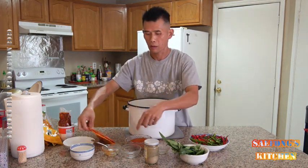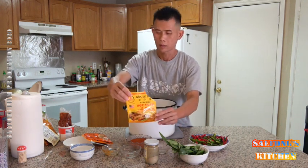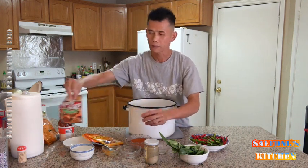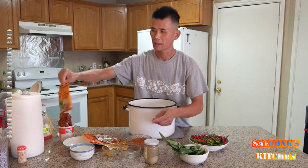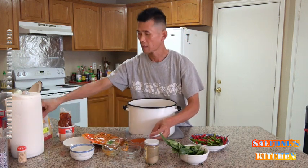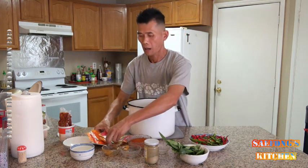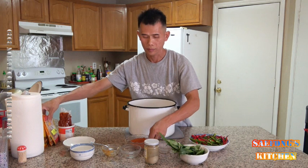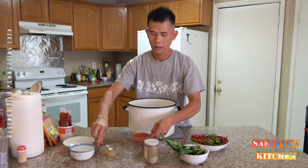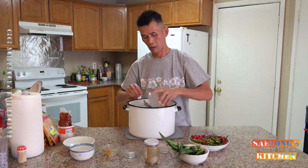So I'm gonna use that, all put together in one bowl. Okay, all this stuff, and this for the pig feet. Pig feet, yummy, delicious. All this stuff right here. This is what I use for it. Okay, I put all in one bowl. Then I pour in here. So I pour it here.